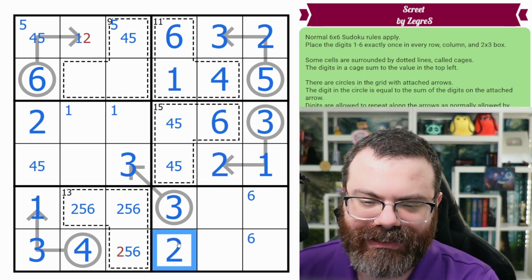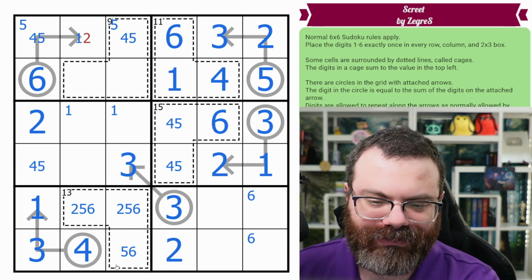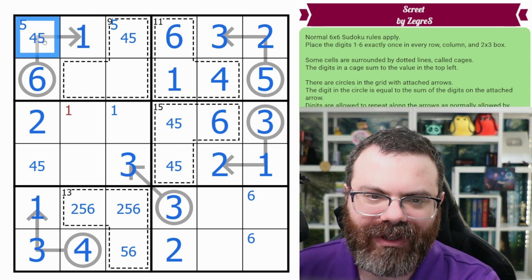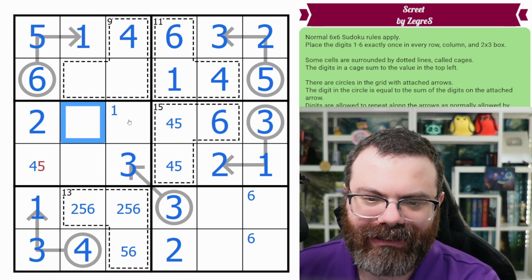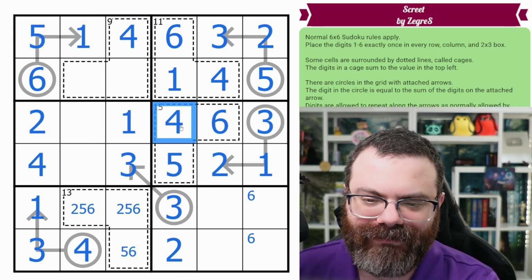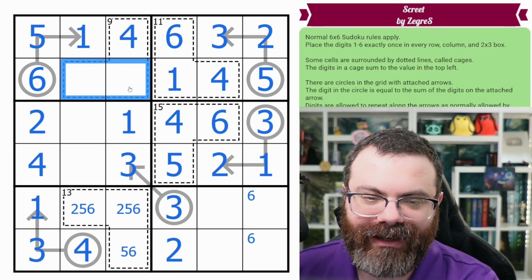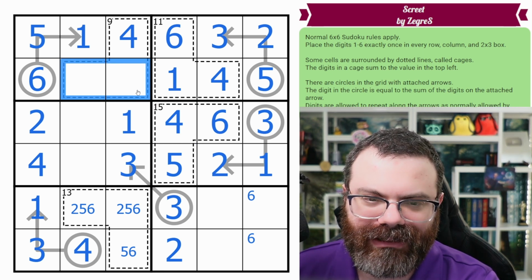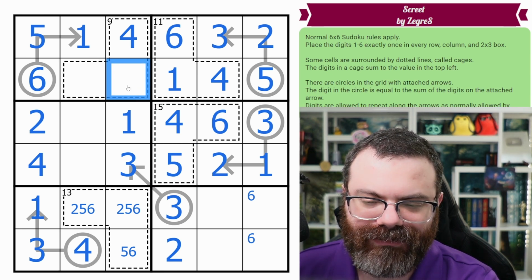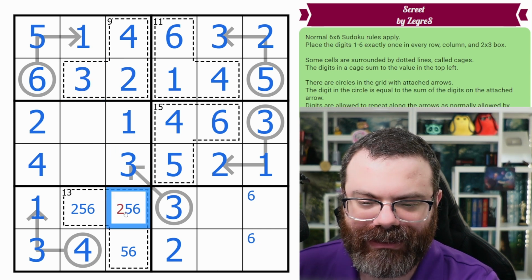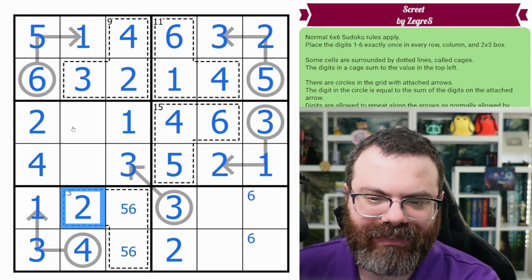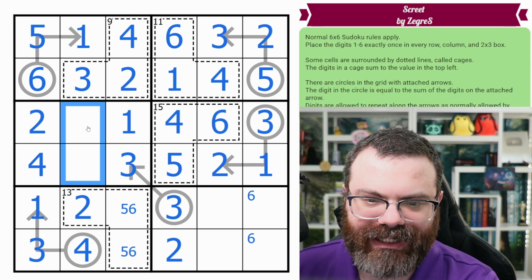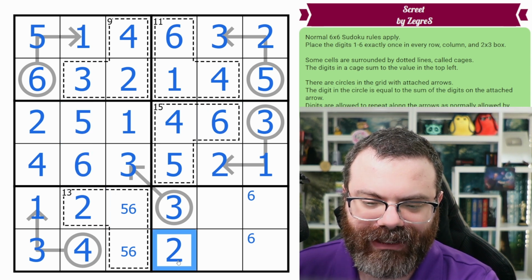Makes that the 1, 4. Makes that the 1, 2. That's a 2. This is not 2. It resolves the 1, 5 here. That's a 4. Okay, gives us the 1 and the 4 here. 5 and 4 there. This is a pair. It's 2, 2, 3. We know the order. So this 3. Places the 2 in this box. This is a pair. It's 5, 6. We know the order because that's 6.